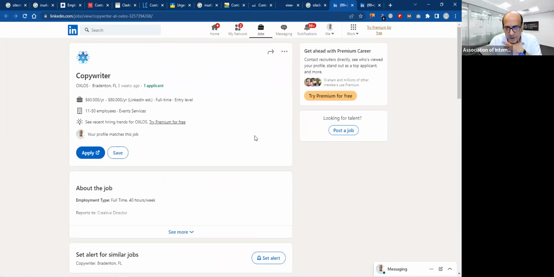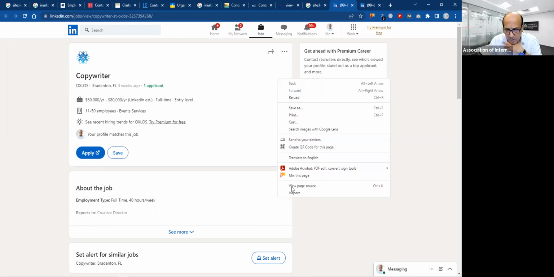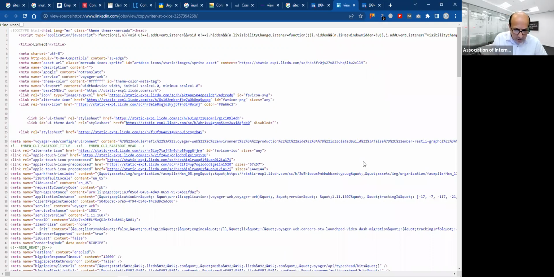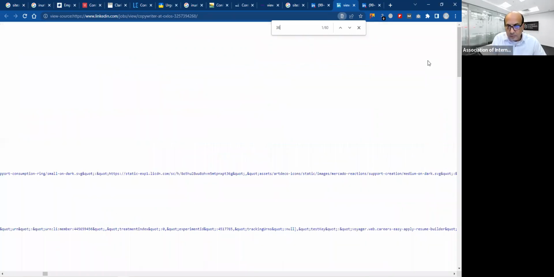Where is this picking up this page from then? If the date range is working, then it has to be, if it is not showing, it has to be in the source code. Otherwise, it should not be returned. So I'm going to do Control F and try to put the value 36,000.